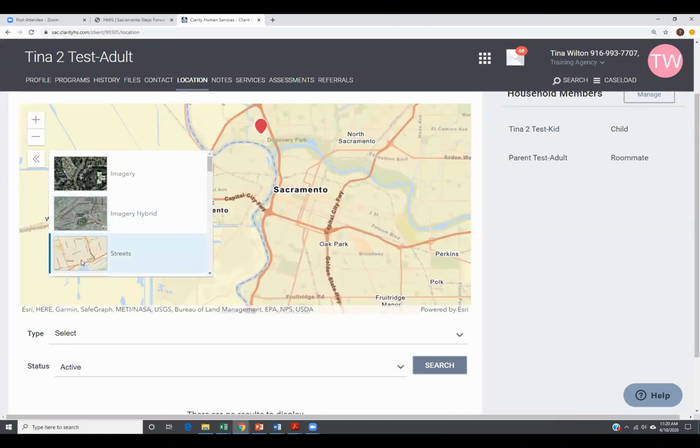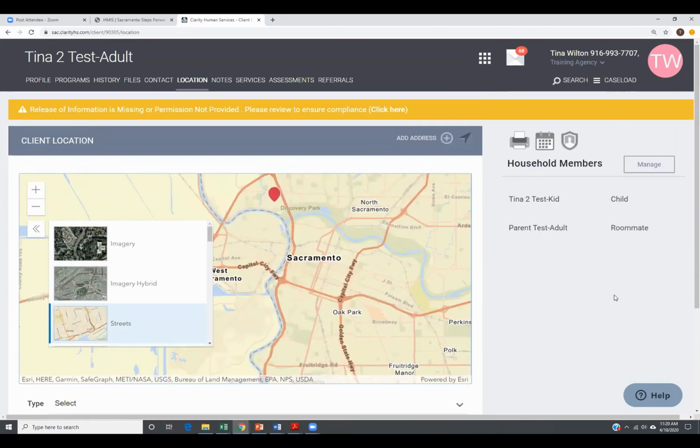And essentially the bubble that's showing up on the map would be your agency's main office. So for folks that are working out in the field, on your electronic device, whether you're using your smartphone or your tablet, you can do a field interaction, and you want to be sure that the GPS settings are turned on.